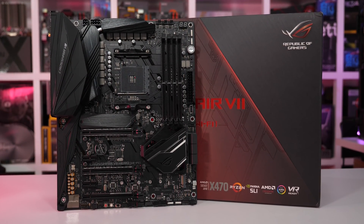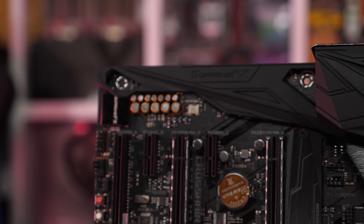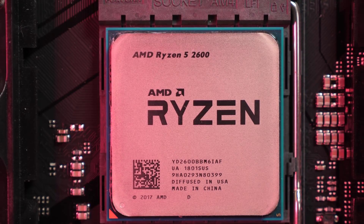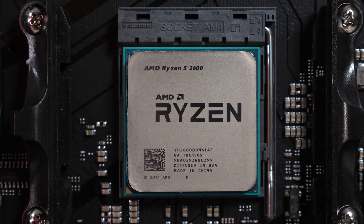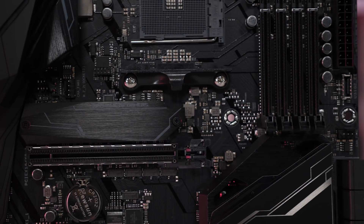The Core i5-8400 will be tested using stock DDR4-2666 memory on a B360 motherboard. What we've seen here are some seriously good gains in a number of games — Battlefield 1, Vermintide 2, and Ashes of the Singularity in particular were very impressive, while Far Cry 5 was also quite good. We were still quite limited in Assassin's Creed Origins, which has always been a bit strange with Ryzen CPUs. For applications, aggressive memory timings have next to no impact on performance.